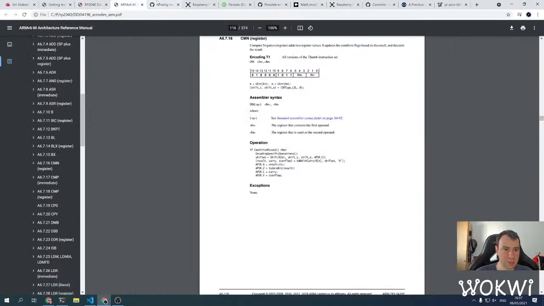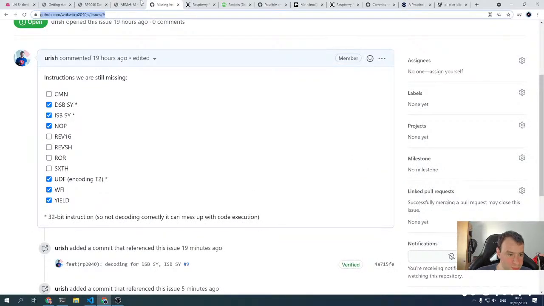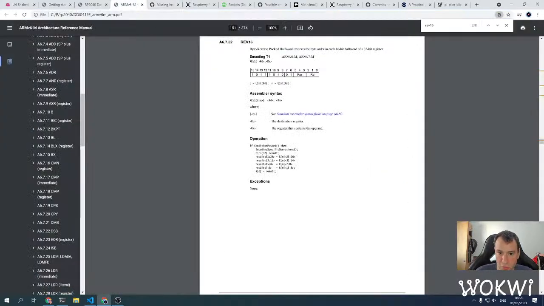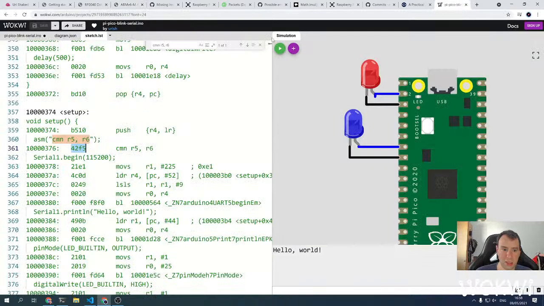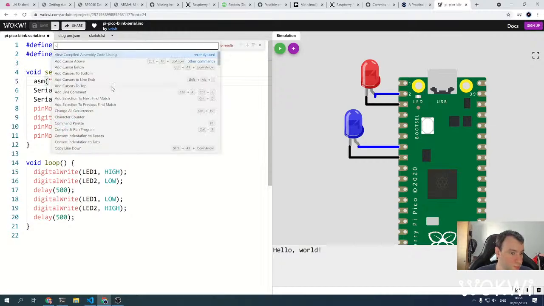So we had CMN, and then we had rev16 and revsh, right? Rev16, revsh. So another RD, RM. Let's get the encoding for that. So revsh R2, R7.